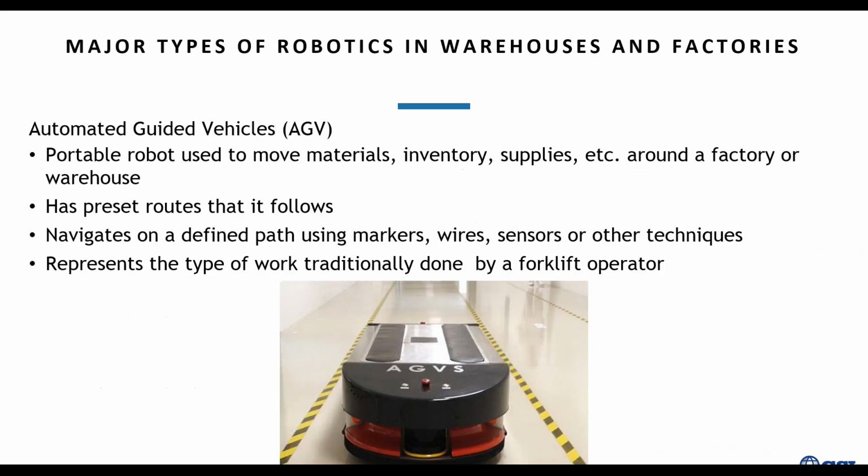When we talk about automated guided vehicles, the first one I ran across easily was 15, 20 years ago when I was working, consulting at a client. And as I walked in the building, I noticed that they had these blue lines on their carpeting, and I had no clue what those blue lines were for. And throughout the day, all of a sudden, I saw a robot come by to deliver all the hard mail. So instead of having an individual from the mailroom stopping at every location to drop off the mail, they had a robot that would go through the office and literally stop at each one of the locations for people to go and deposit or grab the mail.